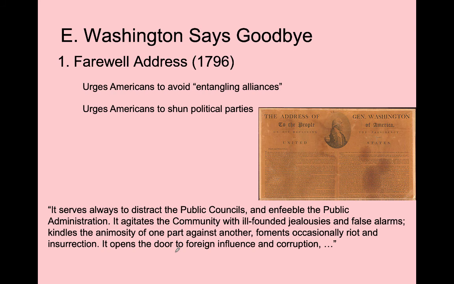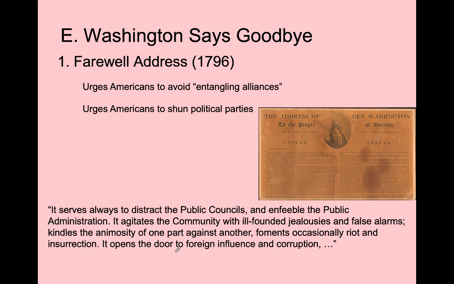And so, of course, this is something that we will continue to deal with as Americans even today, how political parties disunite us. It makes us have less of an ability to solve our problems and to deal with other countries. And so he really is warning against parties. He says, look, there were no parties when I took office, and with no fault of my own, parties were created between the Federalists and the Democratic Republicans, and can't we just all get along and be Americans and move forward?